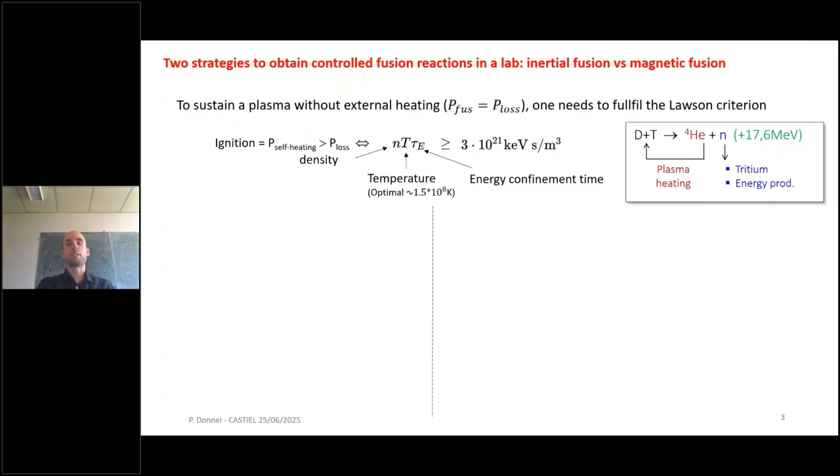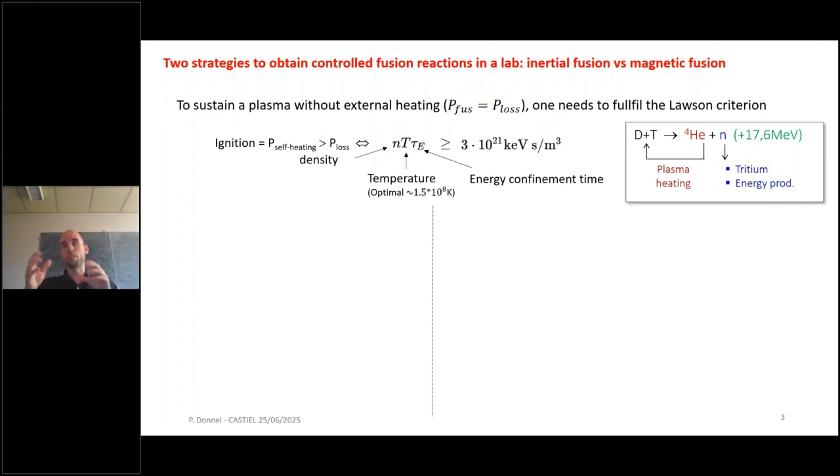So for those of you that are not familiar with fusion, I prepared a few slides to give a bit of context. So first, what you need to know is that to sustain a plasma without external heating, you have to compensate the loss, which can come from different physical parameters like turbulence or just diffusion and so on, by the fusion power, which is generated by the fusion reaction.